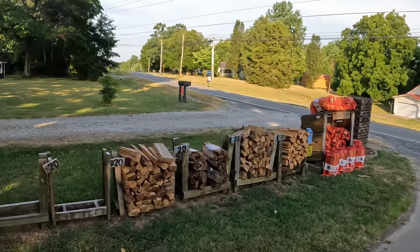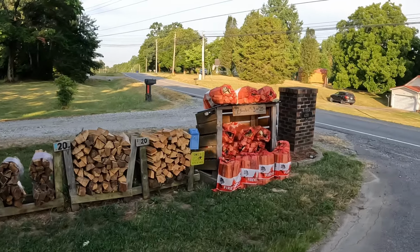It is July 4th week. Friday, which was the day before yesterday, I had a really good day of sales. I sold all of my regular bundles but four. So I thought this would be the perfect week to bring in new bundles and change the price. This is now what it's going to look like at the roadside stand.